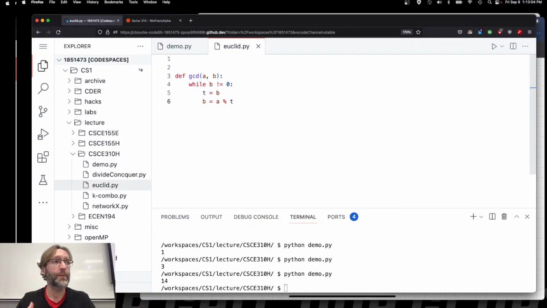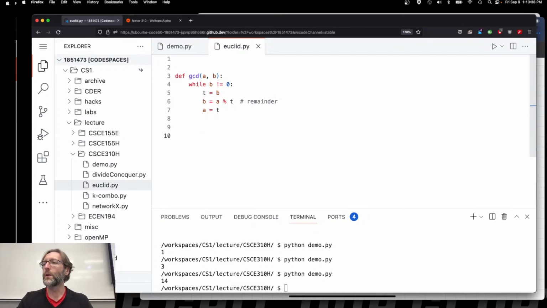I'm taking A divided by B, and then I'm going to update A to be T. That's all I'm doing. I'm taking A divided by B, and then shifting that over, dividing by whatever the remainder is. This is giving me the remainder right here. And then I shift things over. A divided by B gives me the remainder. Shift that B into A, shift the remainder into B. Over and over and over again.